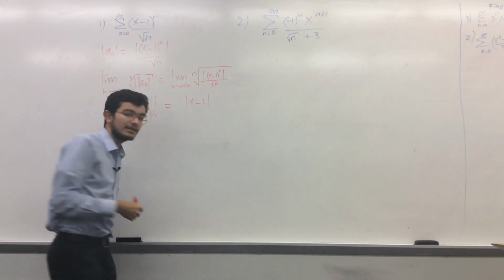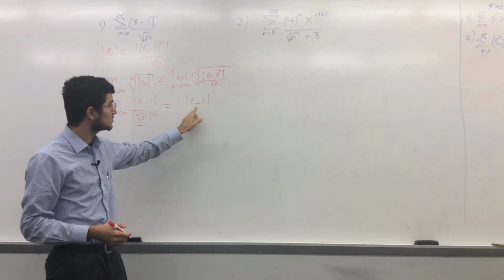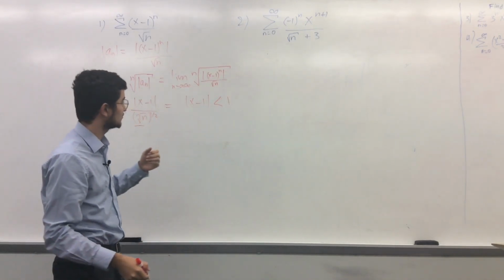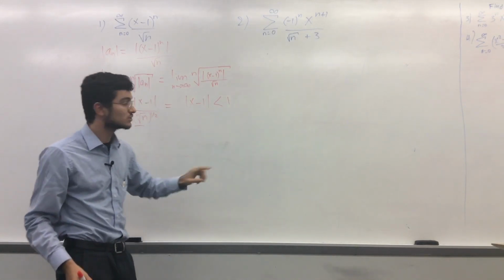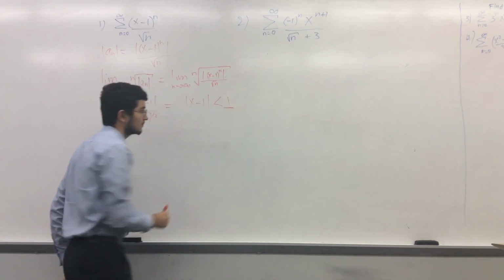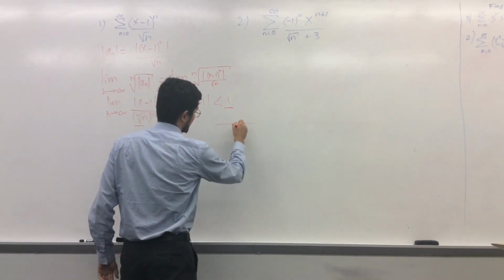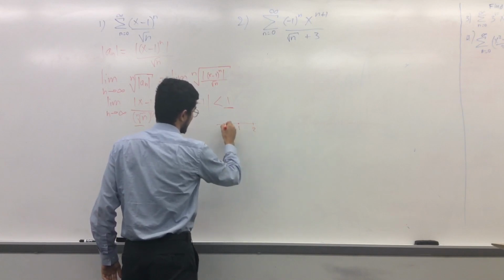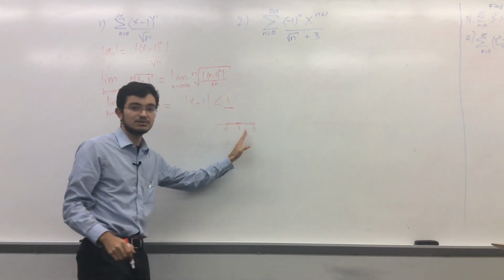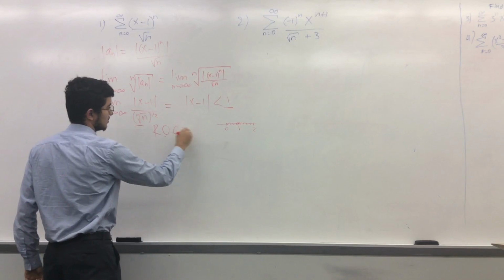And in accordance to the root test, if this expression is less than 1, then we're going to find that it converges. Then we're going to find those values of x for which this expression is true. So we know that the radius of convergence already will be 1, right? So this will be the center. The center will be at 1, and it will go like this. So we have 1 over here, and then plus 1 is 2, and minus 1, 0. So that will be our interval of convergence, and the radius is simply how far you go from the center. So the radius of convergence is just going to be 1.